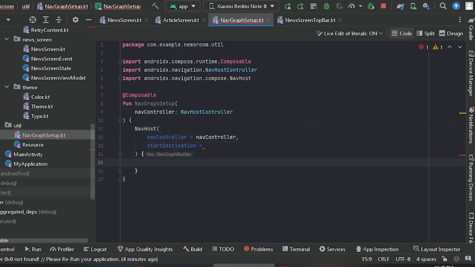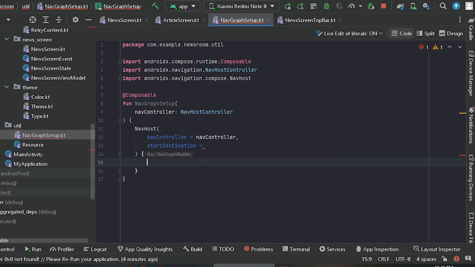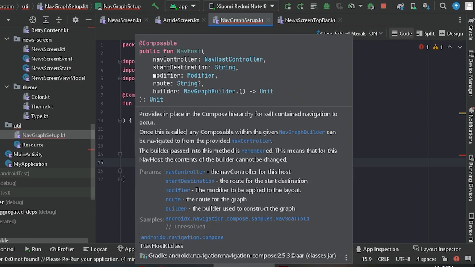So here I have created this navgraph setup composable function, and in that I have used this nav host which comes with the compose navigation library.